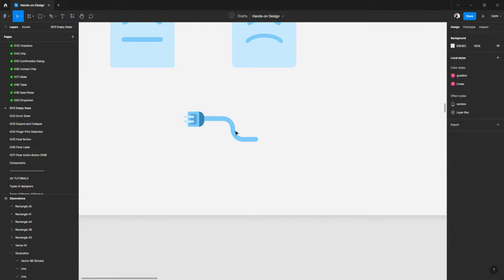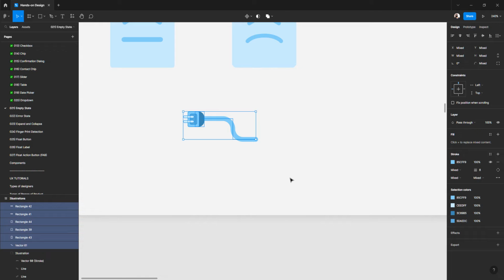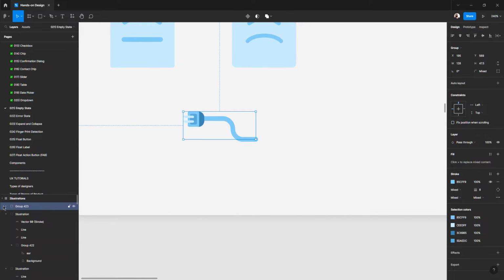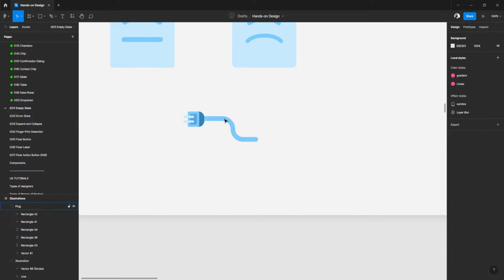So we got this plug. I will group it. Now all the little elements inside I will leave with you, so you can organize and call the right name for each part. I'm gonna call this one here plug, socket, plug. Yes. Now it's time for the socket.